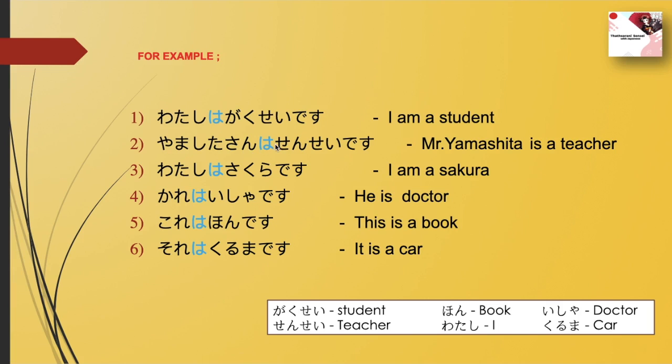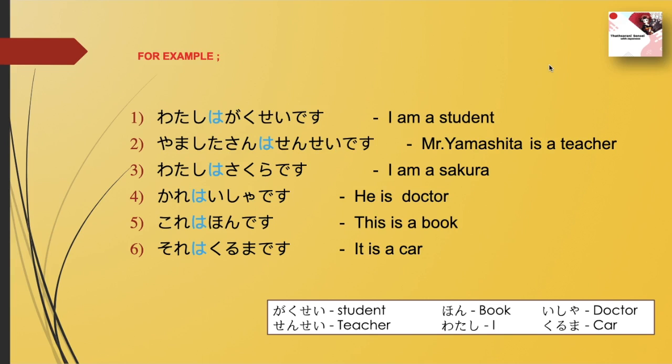Now we have to represent that using the wa. Then we have the character here, wa. After that we have the object here, which is a teacher. The definition for the teacher in Japanese is sensei. Here we have se, n, se, i. As the final part we have this here.